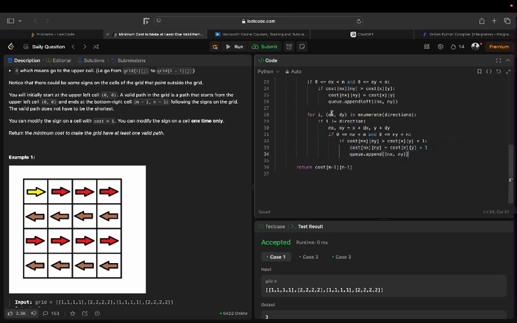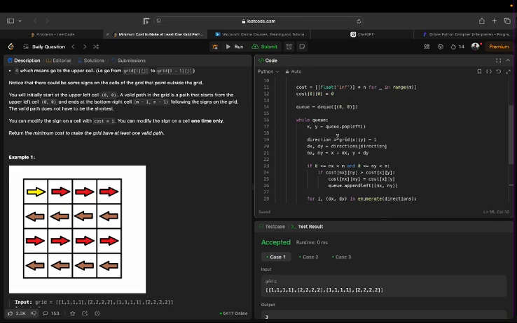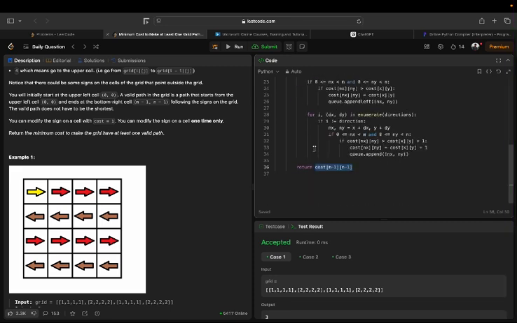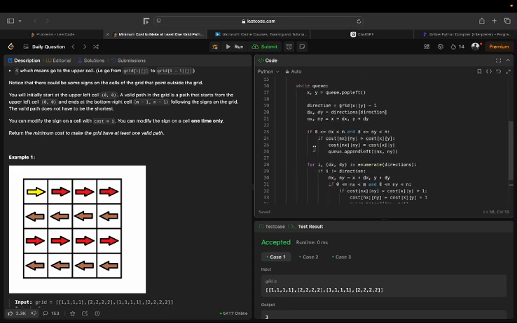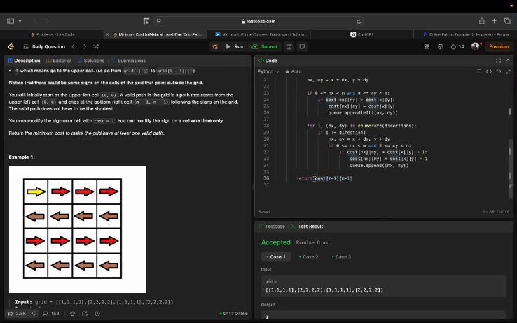So continuing this operation multiple number of times, we will reach this point, and then we will return the cost of this point.